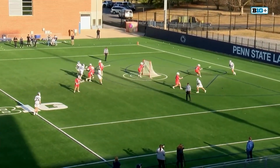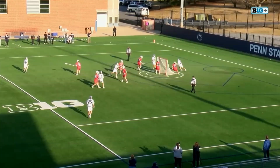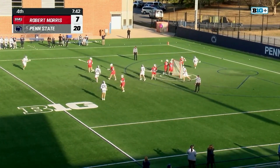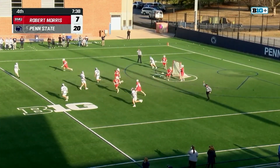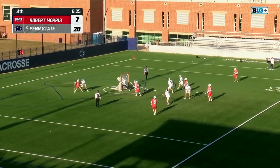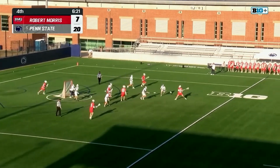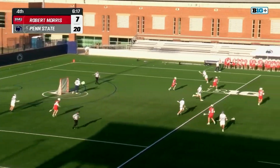Jazik moves it to Skersey. Skersey still has it, trying to get above goal line extended, but that one's going to be stuffed. But they are going to retain possession. McLeod going to get it from X. Dodging on Ratana. Cloud looking for a teammate. Ceramic gets his hands free. That one's going to be saved by Johnston.